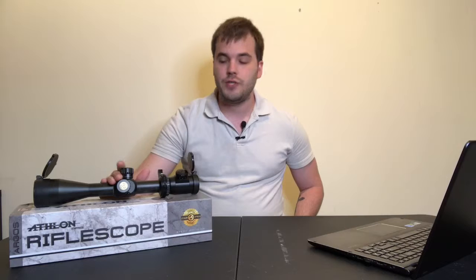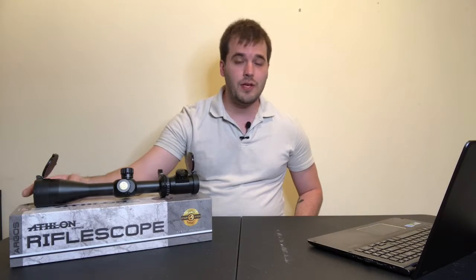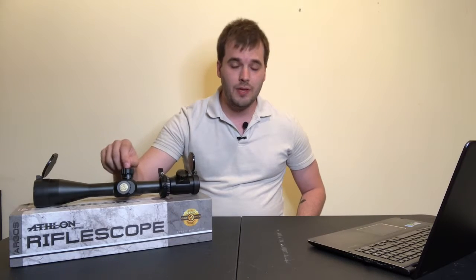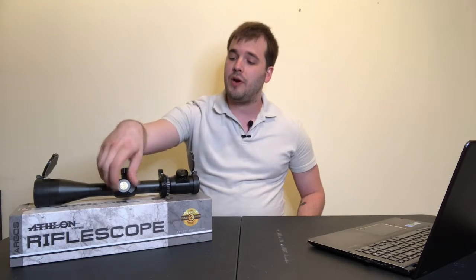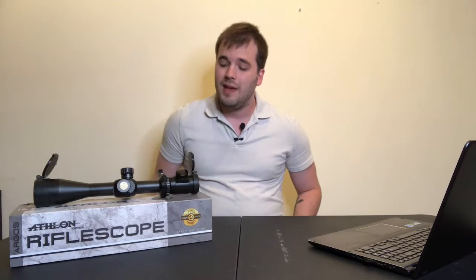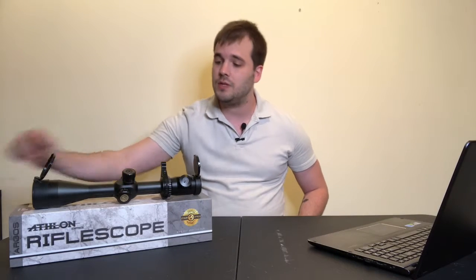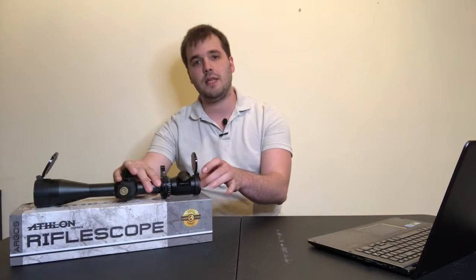this is a great scope if you're just starting out because it isn't going to set you back that much and you still have all the features of a really high quality scope. Okay, so we got ED glass and it does get a pretty good optical quality test. It's got a zero stop capability. Now it's not a zero stop system, which kind of degrades the quality a little bit. However, you do have the capability of a zero stop there. Fully multi-coated lenses, a parallax adjustment here, and an illuminated reticle. This one is the 6-24 magnification, goes all the way up to 24x, which is really good. It tracks really well. It's got a fast focus knob here too if you take the end cap off.